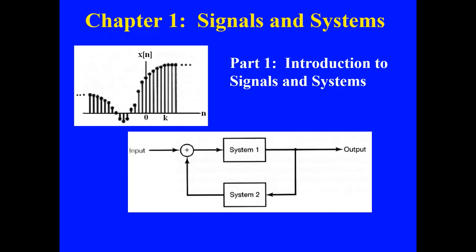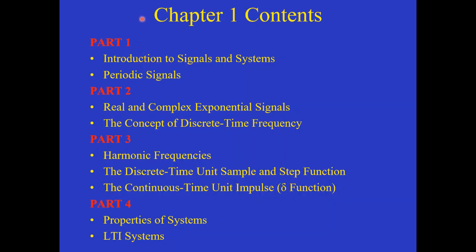Chapter 1 is an introduction to signals and systems. In part 1 of this lecture, we'll look at some basic definitions and concepts of signals and systems. Chapter 1 is broken up into 4 parts. In this video lecture, I'll cover part 1. 3 separate videos will cover parts 2, 3, and 4. Please watch these 4 videos in their correct order to get the most out of them.